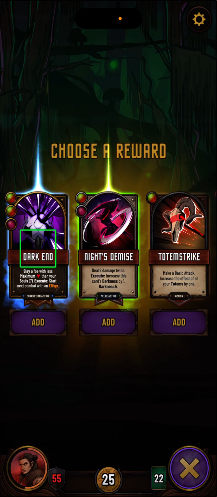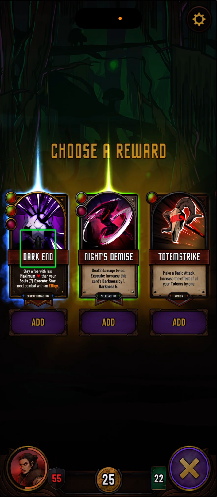This is really new. Dark End. This is a new card. This is an II card. This is really cool. So if I kill an enemy with this, I'll get an effigy. And if I get an effigy, I'll get to activate something called a pin. And those pins are ways to get effects. And pins have a small chance to give you a legendary kind of like card. Really nice. Let me hear its definition again.